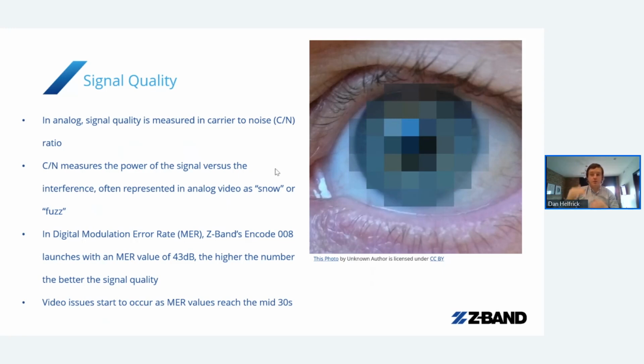I want a higher number, 40, 44, 43. And really, with digital video, if you have this Televes H30 meter, if you've got an H30 Plus, or other RF meters, you want to make sure that they can read MER or these carrier to noise ratios, because just the power measurements in and of themselves aren't going to be sufficient for you to know that you're actually getting quality video coming in.